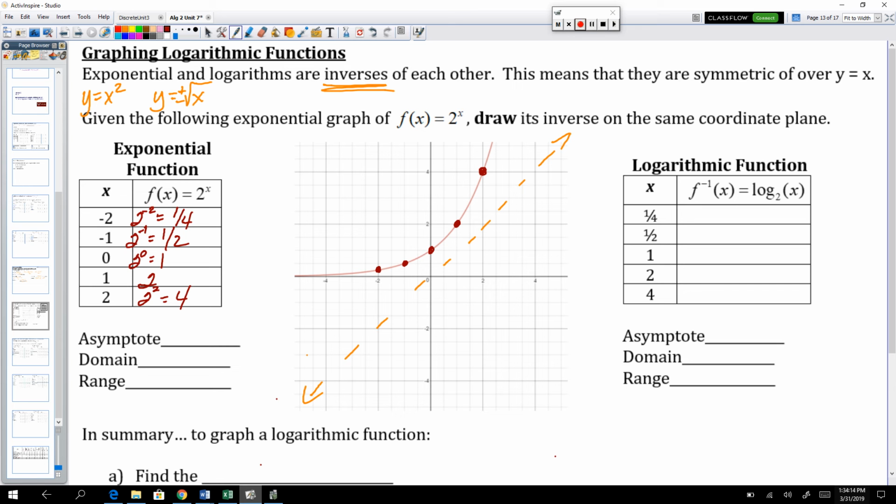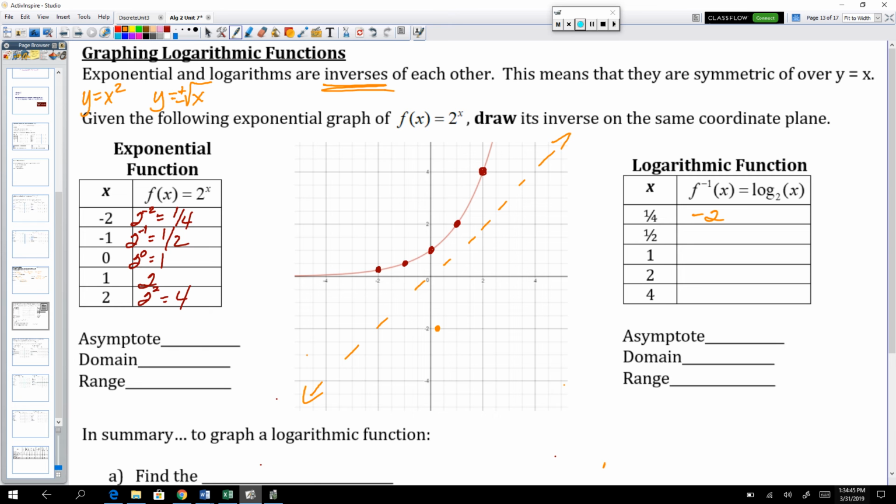Now let's jump to the logarithmic function. Mrs. Berger, you said that the logarithmic function is the flip, the inverse of the exponential. Let's watch that play out. Remember, we swap x and y values for inverses. So if negative 2 comma a fourth is on the exponential, that means 1/4 comma negative 2 is on the logarithmic. So 1/4 comma negative 2, I'm going to get close, here we go, that's on our graph.